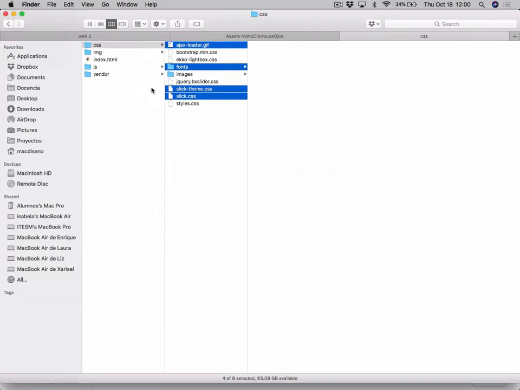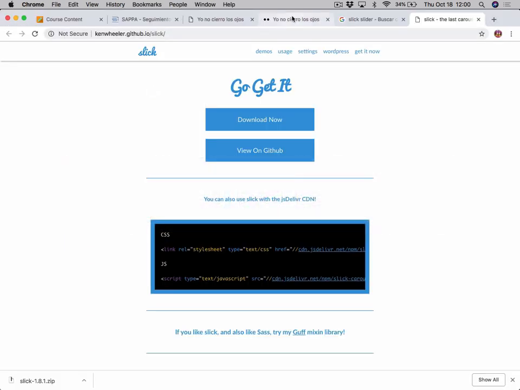So copy that, and where do you think we're going to paste them? In our folder structure? Yes, so go to JS and paste it. So now you should have it there. And now you can erase that folder altogether. We don't need that anymore, because we already have the JS file that we needed, and we already added some of the files. Yeah, you don't need it anymore. So these are the core files you need for the slider to work. Now that we have them on the correct folders, we need to link them to the web page. Okay? That's what the next step is about.